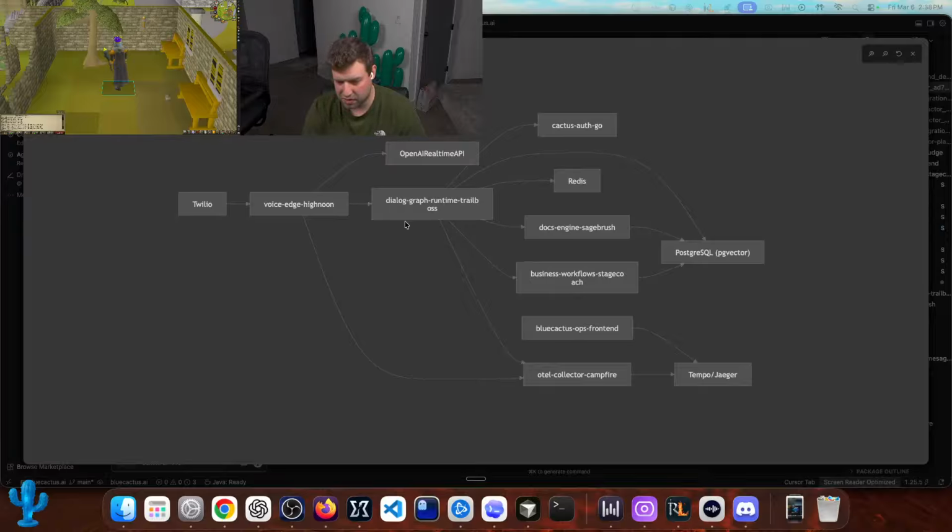But then we're going to start working on our agent orchestration, our workflow node graph. We're going to have LangGraph sitting as the backbone of that orchestration. LangGraph is an open source framework for agent orchestration that has a lot of helpful methods that we can hook into. Then we're going to put a node graph on top of that, and try to wire it together with our OpenAI real-time API.